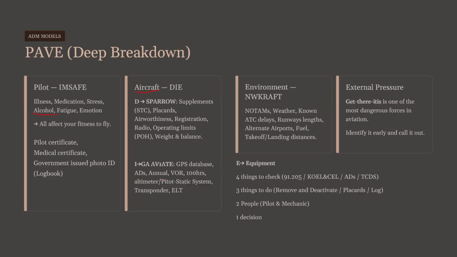Okay. An annual inspection is required every 12 calendar months for most aircraft. And VOR check is required every 30 days for IFR operations if VOR equipment is being used. And 100-hour inspection is required every 100 hours of operation if the aircraft is used for flight instruction for hire or carrying persons for hire.